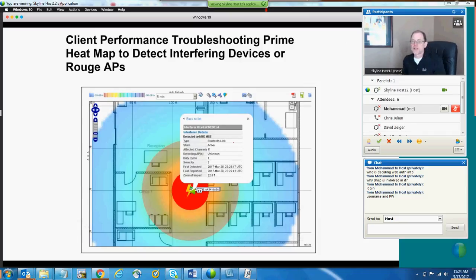And if we've got some very bad RSSI values, there are a couple of things we can do. One, we can go to Prime, and we can look at the heat map. From inside the heat map, we can turn on and say, okay, show me any rogue APs or show me any interfering devices. And we can see where those rogue APs or interfering devices are compared to where the client is. And then we can also look at what is the affected area, right? So we might find out, okay, there's actually a microwave or something that is close to that user that's causing the problem. So that might be an easy way to determine, okay, what's close that could be causing the problem.